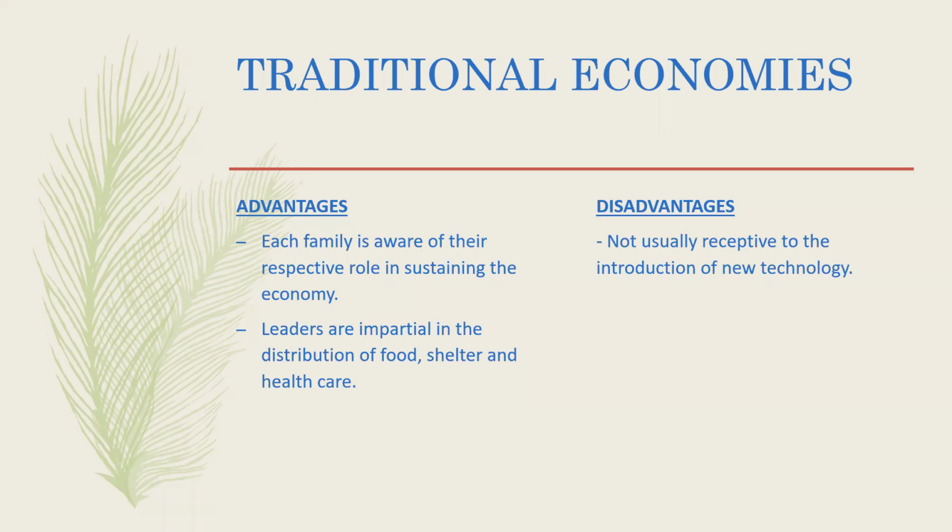Traditional economies are not usually receptive to the introduction of new technology, because they look at rural and farm-based economic activity. They don't really know what technology is, and they don't know how to operate it. They might have basic technology, but it may not be as advanced as what we know now. So they are not receptive to new technology. That's the traditional economies.